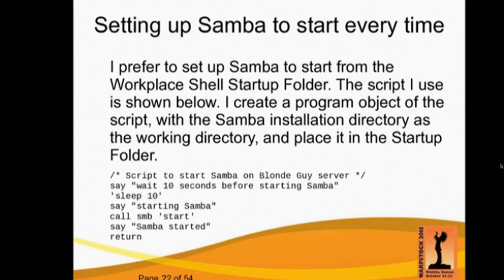Okay, and then I like to have the thing running when I start up the machine, and so it won't start correctly right at first. So I just said sleep 10 and then start Samba. In other words, I sleep for 10 seconds before starting Samba. As this is going to be in the startup folder, and it's populating the startup folder, it's doing all kinds of things, and so I just say, hey, wait for 10 seconds for all that to complete. Maybe it's just my network situation. Maybe you have to adjust that for yours. I use the command line, which I just copied from their program object to start Samba.